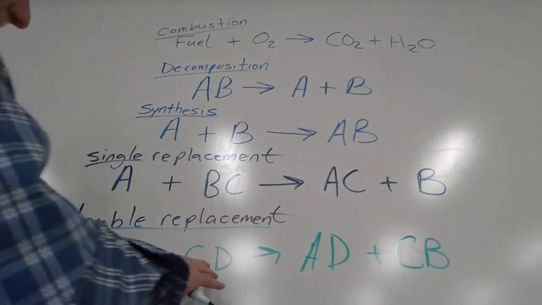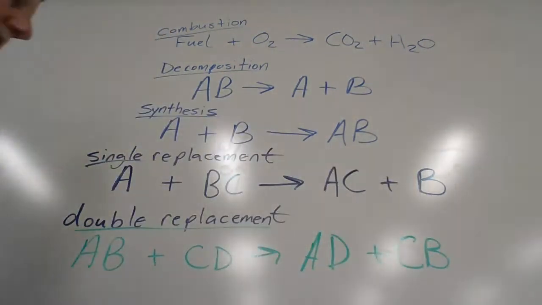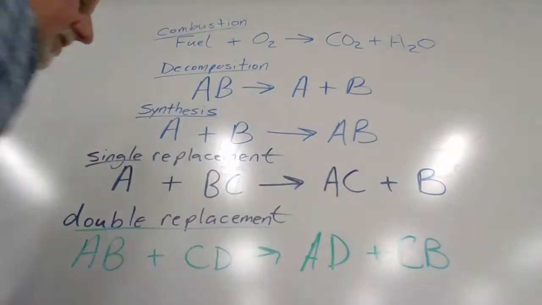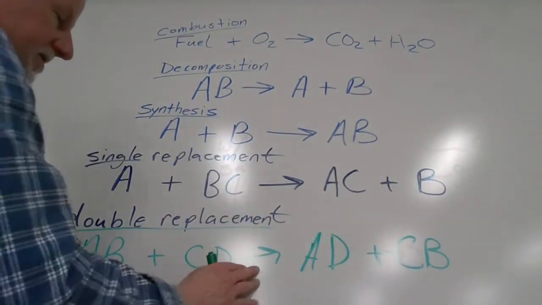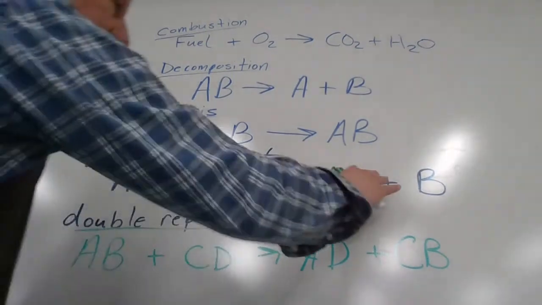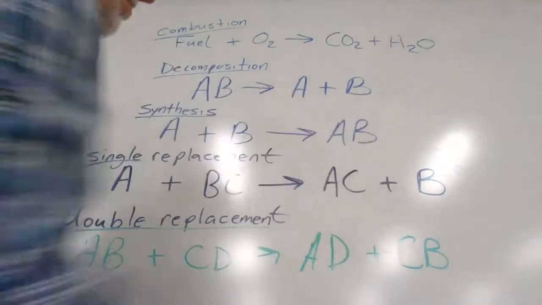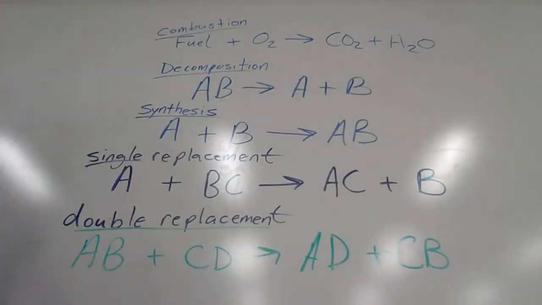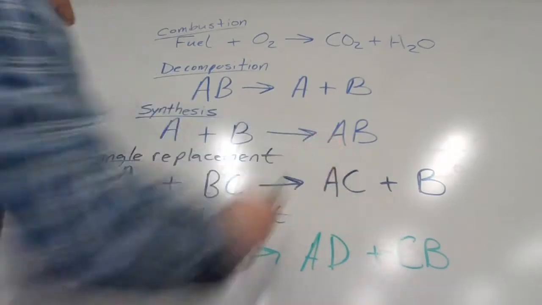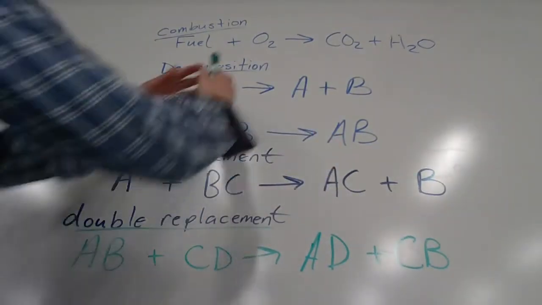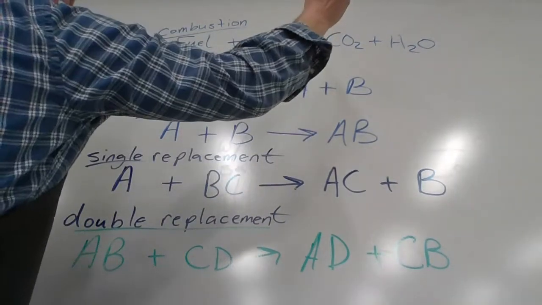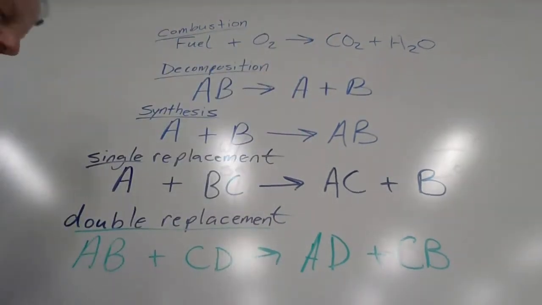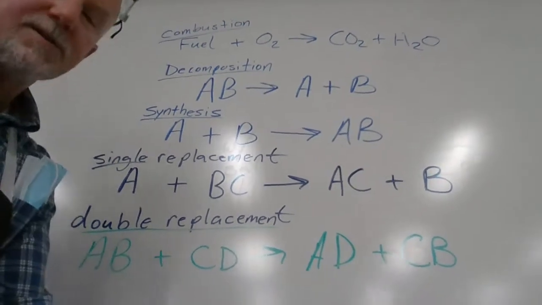It's two compounds, they both trade elements or ions to make something new. This is the type of reaction where we see precipitates. When you see a precipitate, it's usually this one. When you see an element come out like hydrogen bubbling away or copper comes out, single replacement. We form something, synthesis. Something's breaking down, decomposition. See a big fire, combustion. And there we go. All right, let's do our lab.